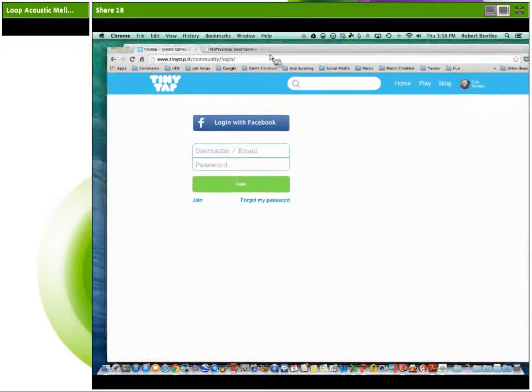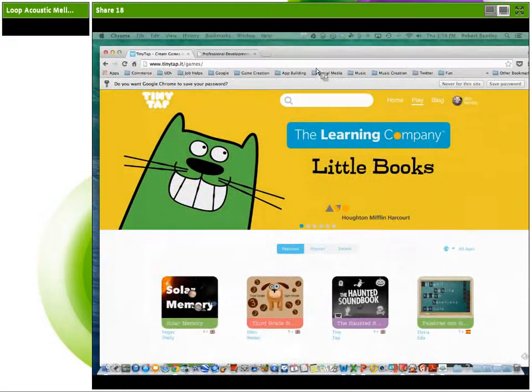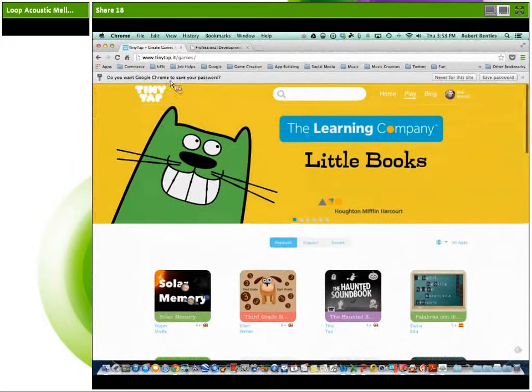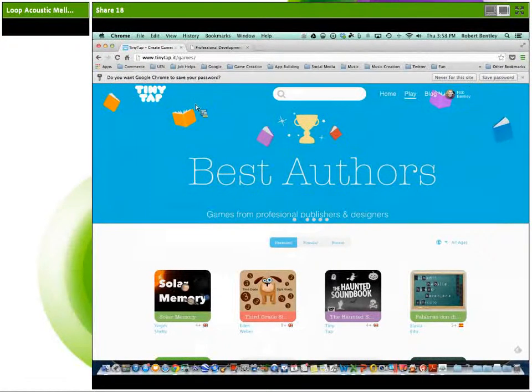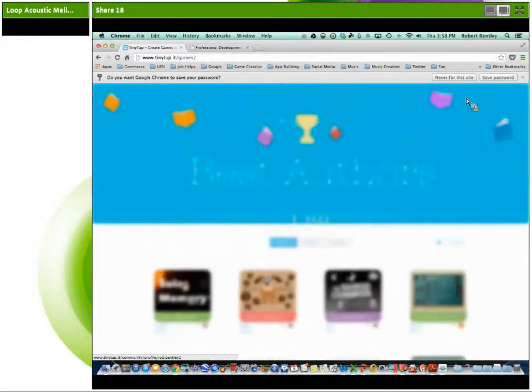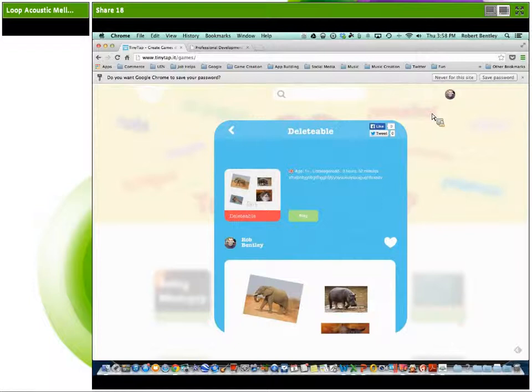Real quick, I'm gonna sign in to my own TinyTap account, and I'll show you what it looks like when you publish a TinyTap activity to the website. It makes it so that you can get your activity online. This is just one I was practicing around with.